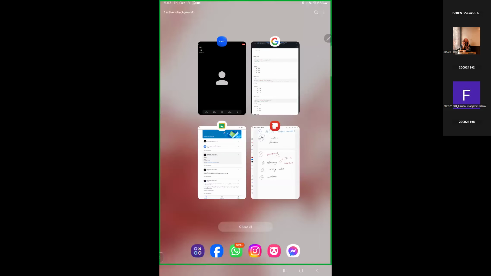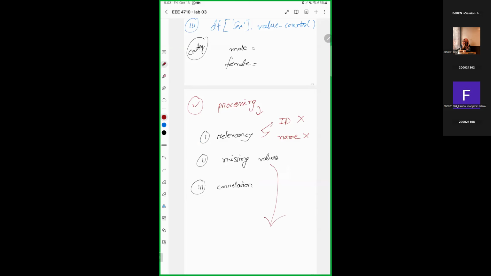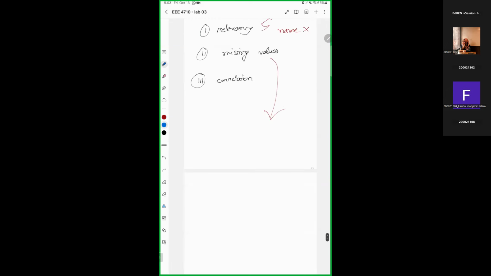So relevancy comes from analysis. Then for missing values, there is a function that is called on your data frame, isnull. This is a method, so I'm going to put a first bracket there. So if you call this function isnull and see what the output looks like: df dot isnull. The Boolean type, true, false.